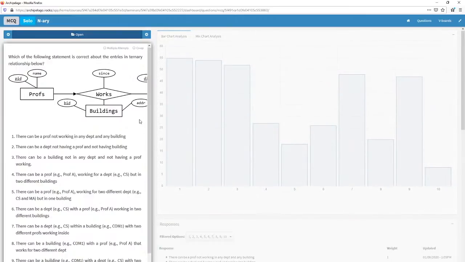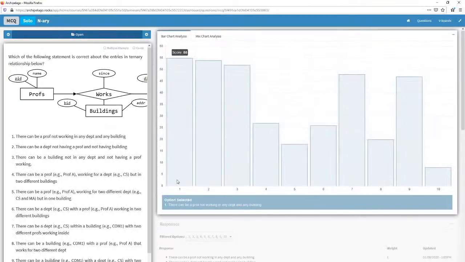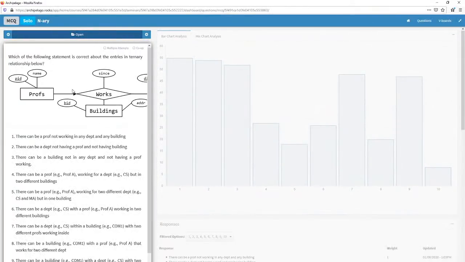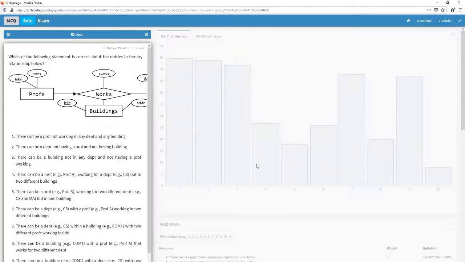So to figure out what are the constraints on this n-ary relationship, we need to simply look at this. This arrow is a key constraint. Everything else, like this and this, are basically unconstrained.